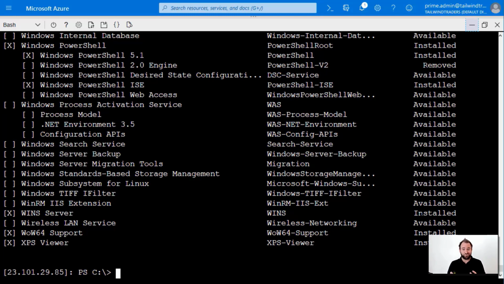Now, again, this can be useful in some scenarios, but be aware that this opened up the ports in a public way. It's now using the public IP address to connect, and you just opened up the PowerShell Remoting port for that virtual machine. So just be aware of that. Again, very handy, but you need to take care of that.